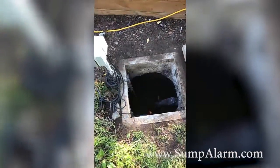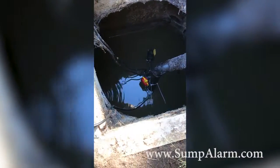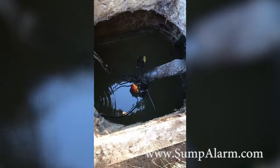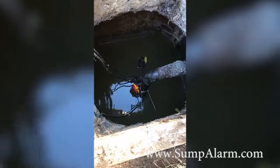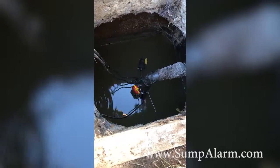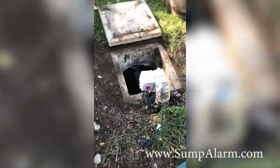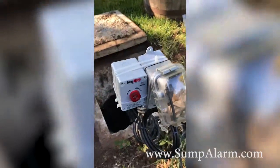So I have just finished the install and as you can see, I have used some twist ties to attach the float higher up in the system than the pump would kick on. So what it should be doing is if for whatever reason the pump has failed, the water level would rise to hit the secondary alarm float and then trigger an alert. It only took me a couple of minutes to install — really smooth, really easy, other than having to climb down there a little bit. And because I already had the power out here, I just twist tied it to the power system and we are good to go.